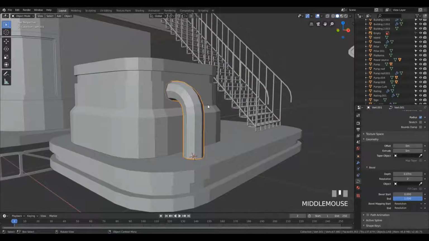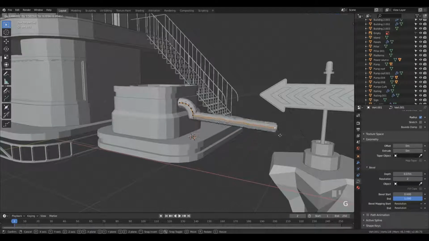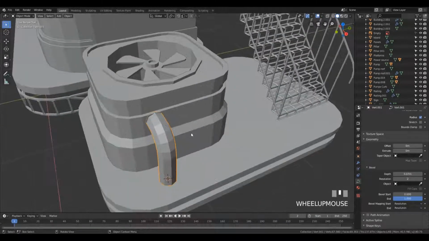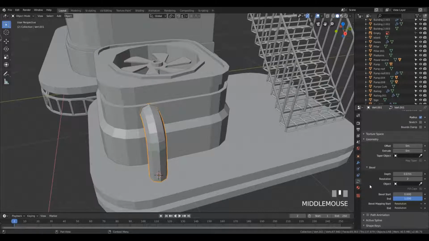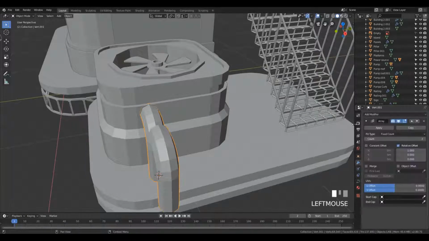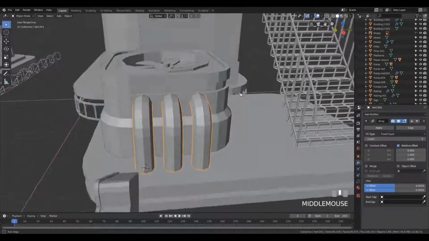So yeah, this is a very quick way how to create pipes, and what's more, you can always tab in, select the control point, and work with the curve as you would work normally. So yeah, this is a perfect way how to create pipes. And what's more, you can apply modifiers to this, so let's go to the modifiers tab, add an array, and yeah, let's set X to 0 and Y to 1.5, and let's create 3 of them.